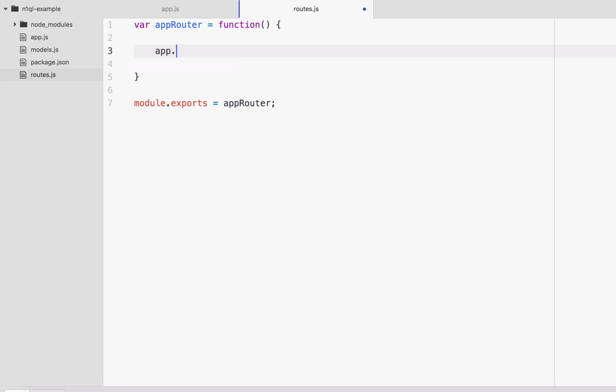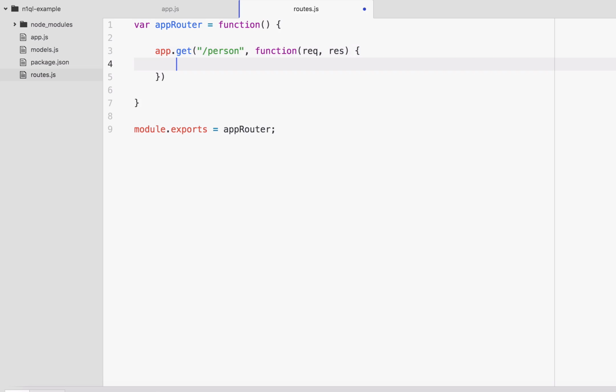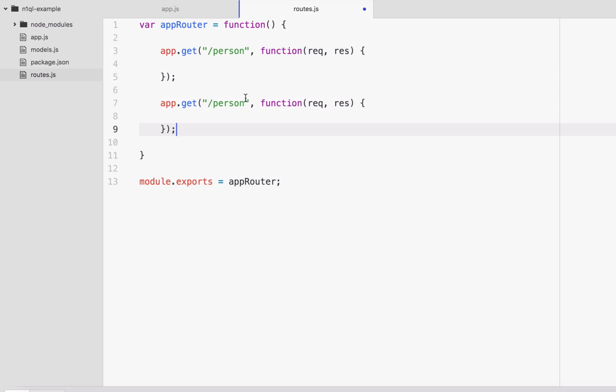We're going to say app.get, and this one's going to be a person endpoint. The goal with this particular endpoint, because we're not passing in any parameters, is to get all people. But we're actually not going to fill it in yet. We're going to copy, and create another endpoint.